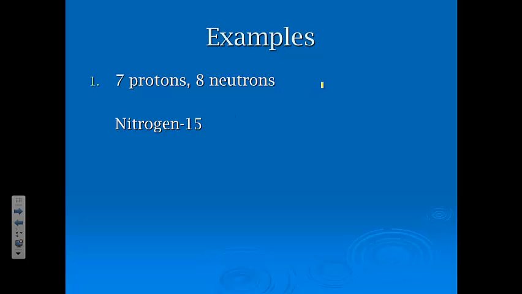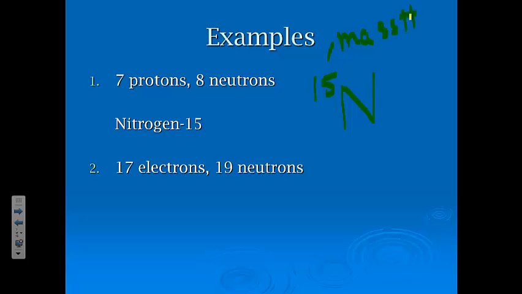Okay, 8 neutrons. Now, for some samples here, if I have an element that has 7 protons and 8 neutrons, my hyphen notation is nitrogen-15. My nuclear symbol, rather, is going to be nitrogen. I put 15 up top because that's the mass number. Again, mass number. And then the atomic number is going to be 7, because it told us, and if I find nitrogen on the periodic table, nitrogen is the 7th element.